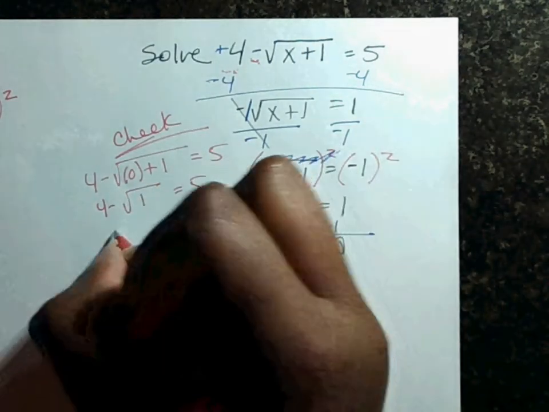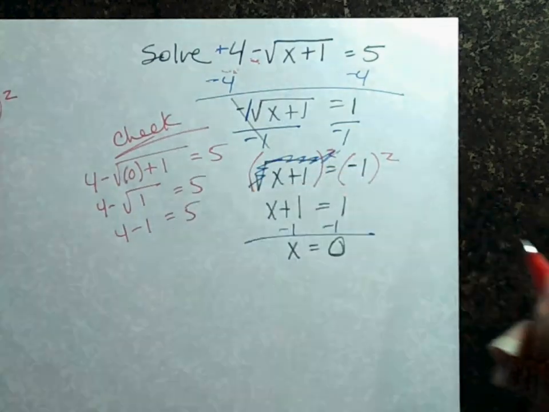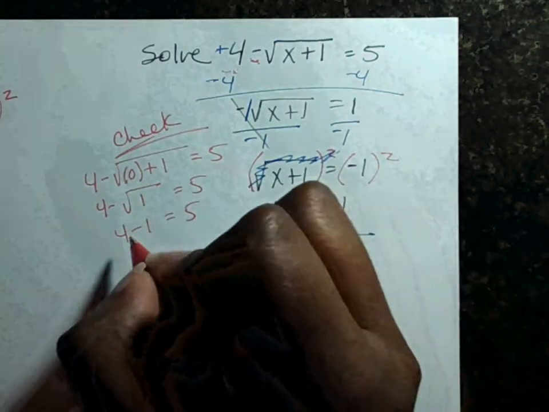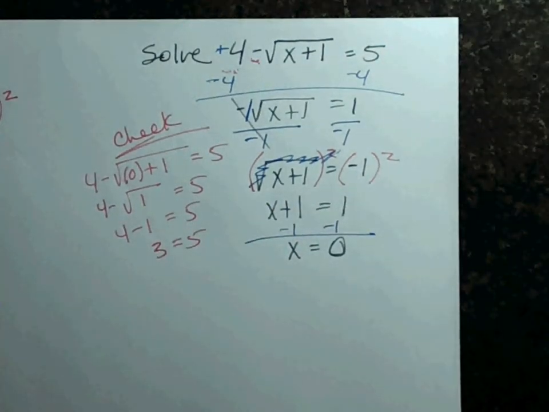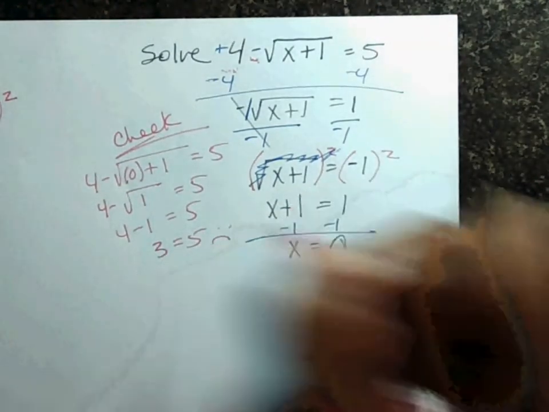Square root of 1. 4 minus 1. See what I'm talking about? 3 does not equal 5. Again, if I go into the bank and I'm like, hey yo, I put in $5, and they're like, oh, here you go, here's your $3. I'm like, no, I put in $5. I want my $5 back. In nobody's world does 3 equal 5. It doesn't. It just, no. This does not work. So I am sad.